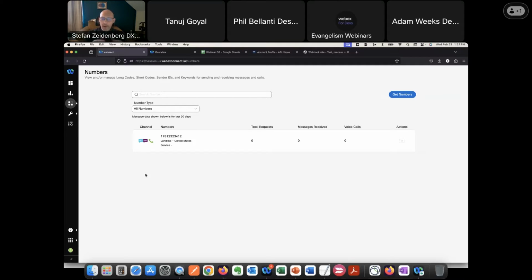And then, of course, these can be 1-800 numbers as well, or TFNs, toll-free numbers, however you want to term those. You'll notice here that we have SMS, MMS, and then the little phone handle for voice, indicating that those are all capabilities associated with this number specifically. And again, that's all going to be subject to how you decide to deploy the platform and use it.